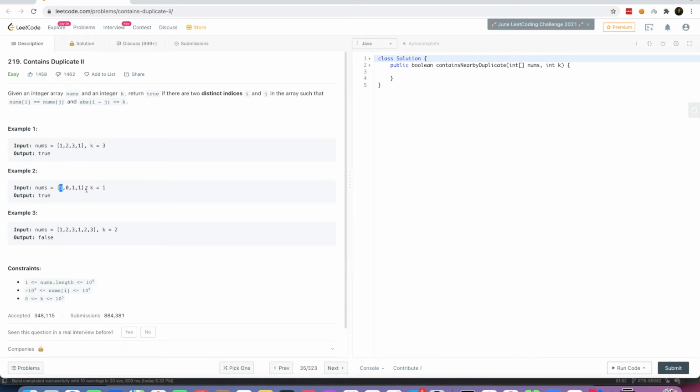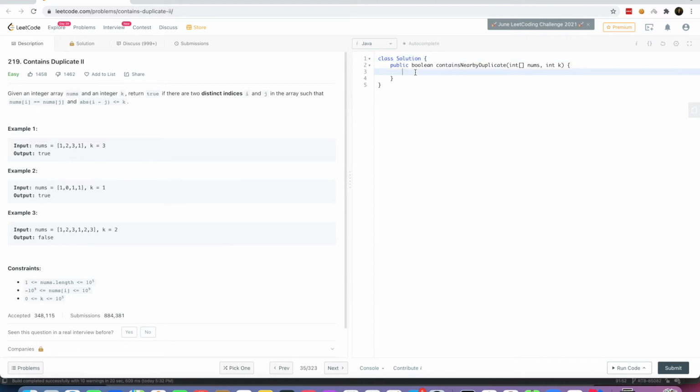Pause the video for a minute or so and think about what would be the data structure that you can use here. If your answer is hash map, you are on the right path. Whenever you are presented with any interview question, you should try to see if you can fit any data structure just to optimize the performance.